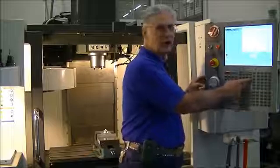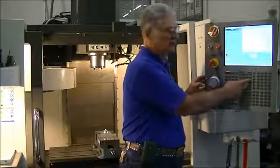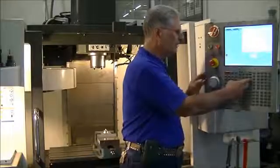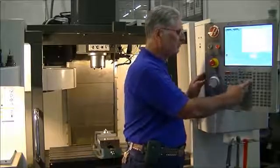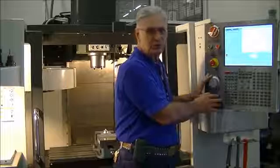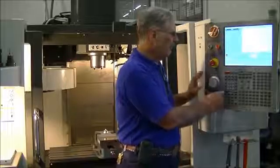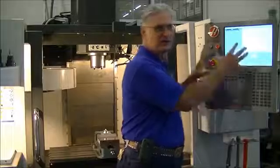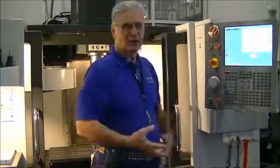The MDI mode is one we'll be using in our next lesson. We'll be talking about using the MDI. Hand jog activates our control so we can move our table around. And down at the bottom, we've got one that we can list the programs that are in this control, and select the program that we want to run.